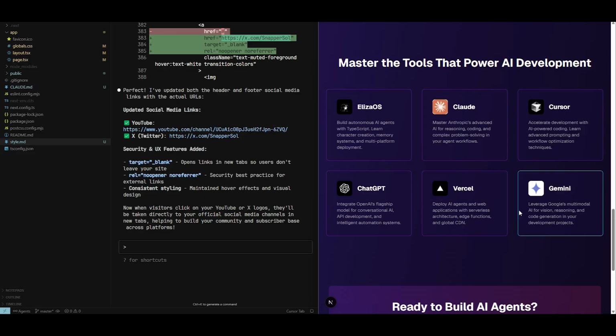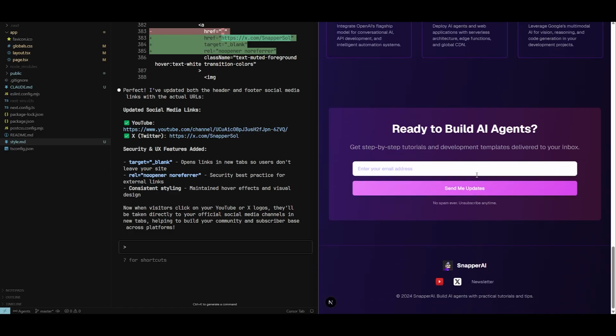We've now got a section that shows which tools we predominantly use in these tutorials: Eliza OS, Claude, Cursor, ChatGPT, Vercel, and Gemini. And then we just updated the bottom form to be another opt-in for essentially what is the newsletter. So just for general updates, that form is now available, so someone can enter their email address and sign up to the newsletter that way.